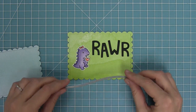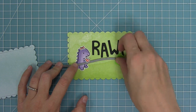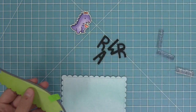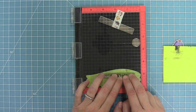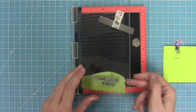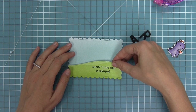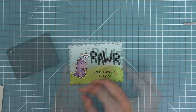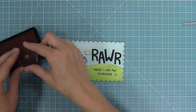I've layered everything roughly where I want it to go, and I'm going to use a stitched hillside border — everything laid out helps me guide where to place it. I'll hold it in place with some low tack tape, run it through my die cut machine, and now I'll have a hill that works perfectly for my whole scene. Before layering everything on, I want to stamp the sentiment — 'means I love you in dinosaur' — since we're replacing RAWR with the die cut letters. I can then layer that grass on, add the cute little dinosaur with some foam tape, her little RAWR bubble with foam tape, and add some cute little hearts to push that Valentine's idea through.